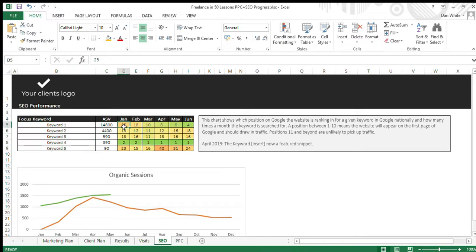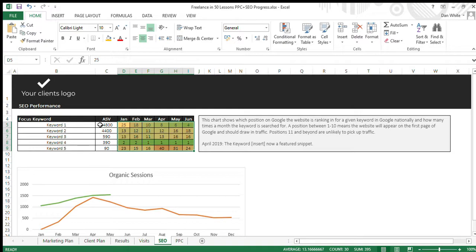Now, as you can see, what I've done is color coded this, and this has a formula running in the background, so that when I add a new month in here and expand it out to include July's figures, the numbers that I put in will just automatically color code. Again, you could take all the colors out of this, but it's a really helpful representation to see which keywords are the ones that are increasing, which ones have stayed the same, and which ones might potentially be decreasing at the same time.